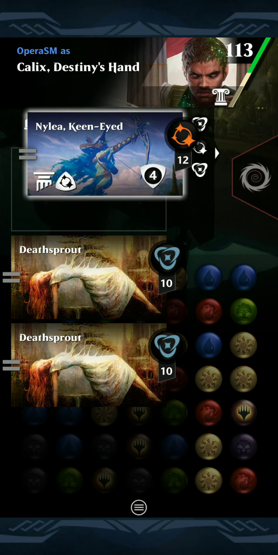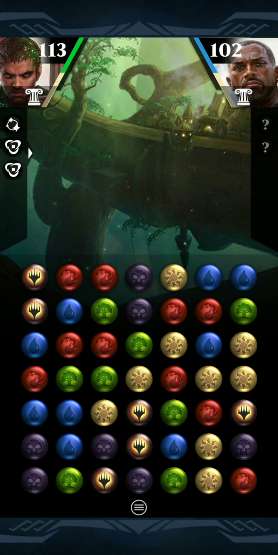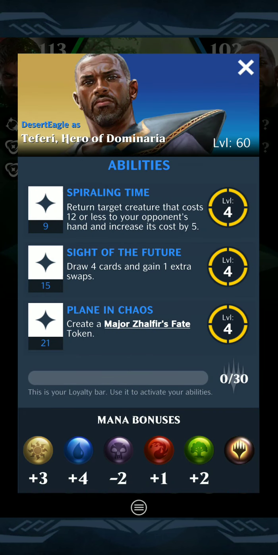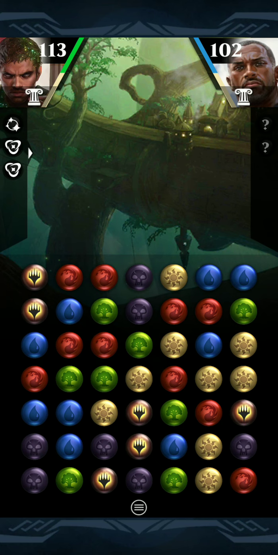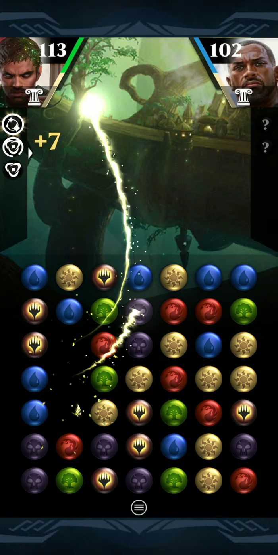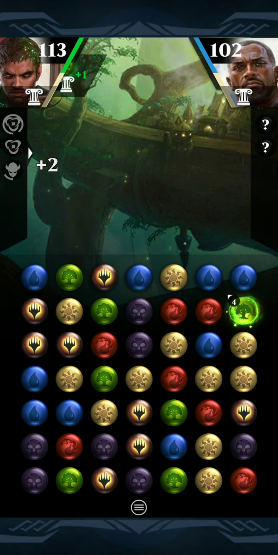All right, Nylea is great to get into play to start finding stuff. Looks like here, so we get bonuses to green and to white the most, then to blue. Our opponent gets blue, white, green, red, so keep those in mind. So looking like here we can get 3 green into 3 red into 3 blue, so I'm just going to take that now so I don't take a bunch of time. Awesome, into more white. Yeah, this was a fantastic cascade.